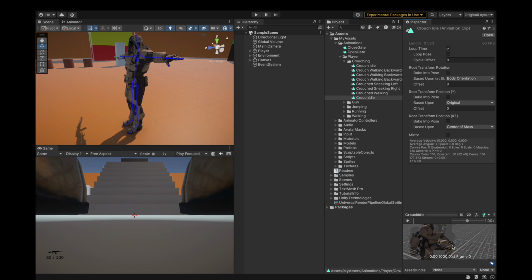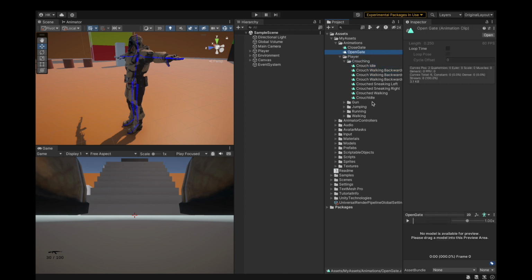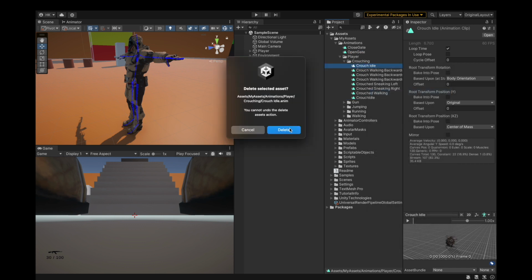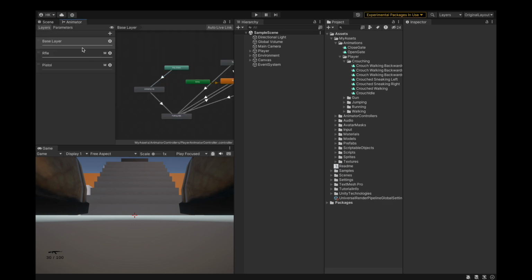We're not gonna give him an axe, of course, but it looks better than the previous one, and it's gonna fix that issue when we are looking down and going through the legs. So we're gonna use this animation instead. This one is not good, and it actually hits the legs when we are looking down, but I can delete that one. Save, go into the animated component in the base layer.